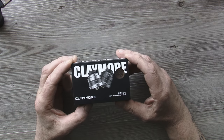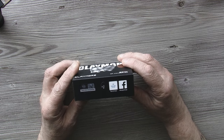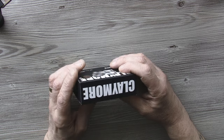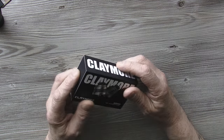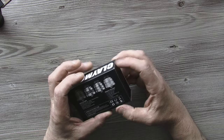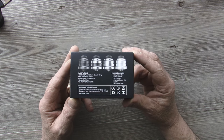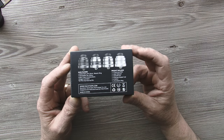So that's the top of your box there. You've got all that picture, it's like a sleeve. On the side, you've got your social media stuff. On the end, you've got Yacht Vape. On there, obviously, you've got Claymore. On the end, you've got Yacht Vape. On the back of the box is the contents. So if you want to do a little freeze frame and have a look at that, you can do. And there we have it.